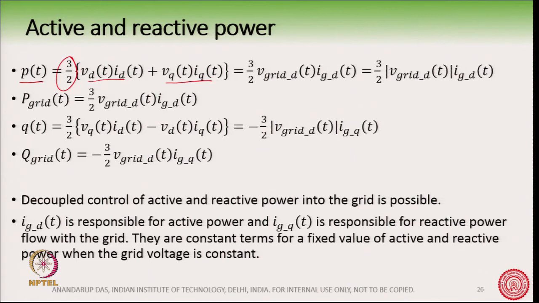Now, we have made Vq equal to 0. So, therefore, now we can directly write the power which is exchanged by the VSC with the grid as such a factor. Now, important thing: this was instantaneous power, and so we can say that the power here is 3 by 2 Vgd into Igd.